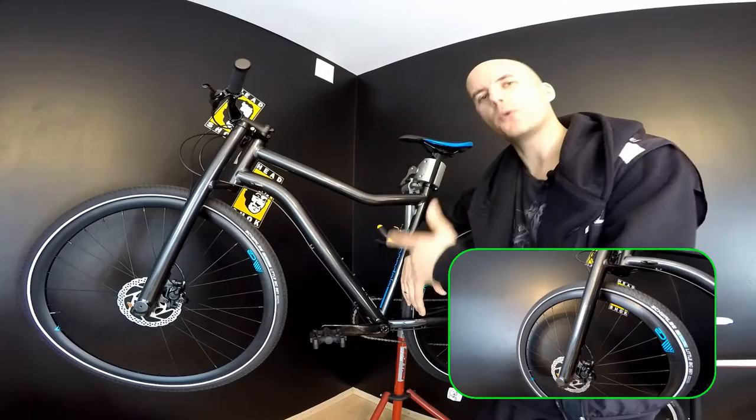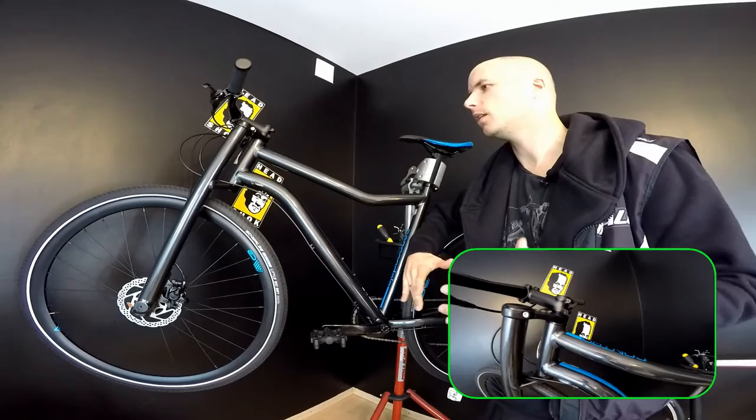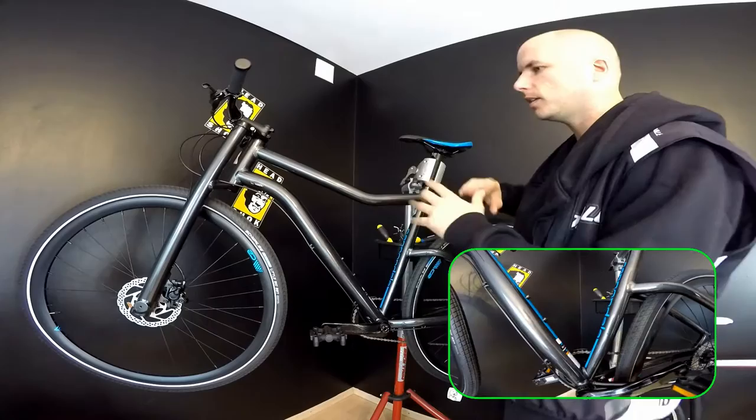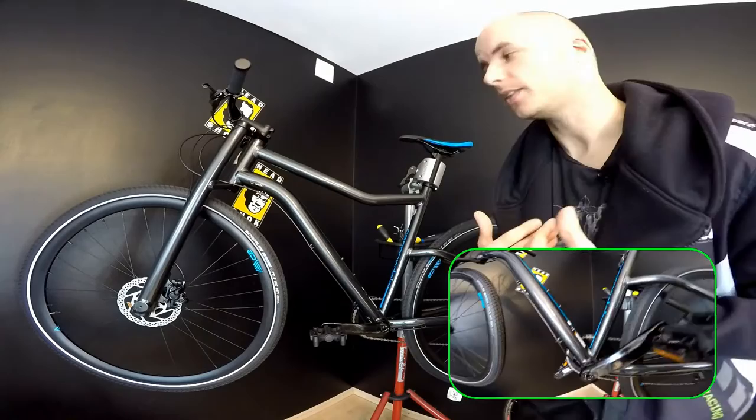Hi there, Ken and Danny here. Today I'm going to review a Cannondale Control 4. This is much more than just cycling. We love our racing machines, our cross-country bikes — we love the way they look. But the urban bikes we're using in cities are actually much more about lifestyle, and that's what I think.